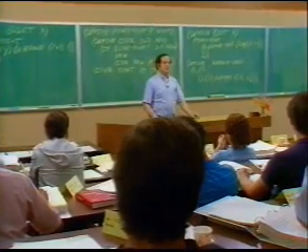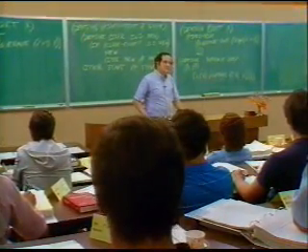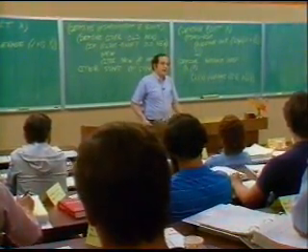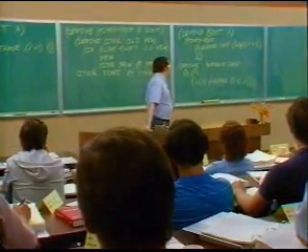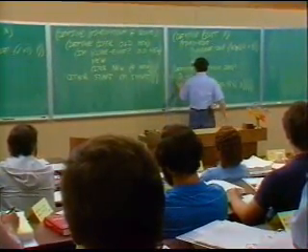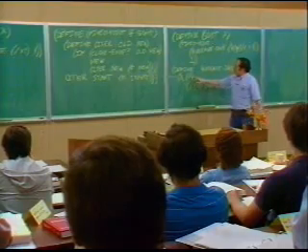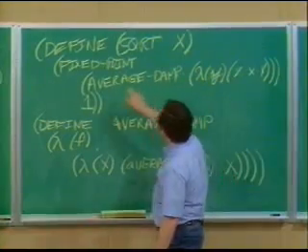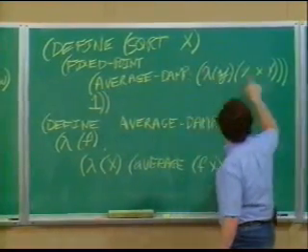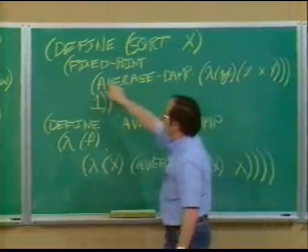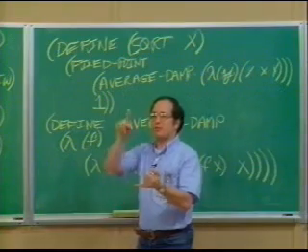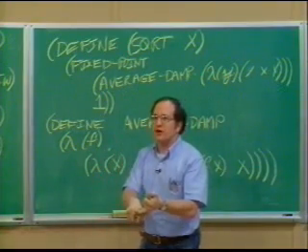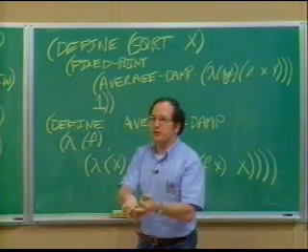I don't understand why you use lambda twice. Can you just use one lambda, take two arguments, f and x? No, that would be a different thing. If I were to write the procedure lambda of f and x, the average of f of x and x, that would not be something which would be allowed to take a procedure as an argument and produce a procedure as its value. That would be a thing that takes a procedure as its argument and a number as its argument and produces a new number.